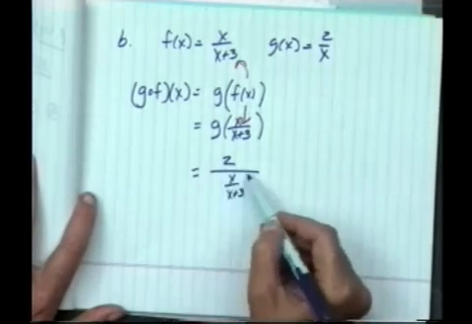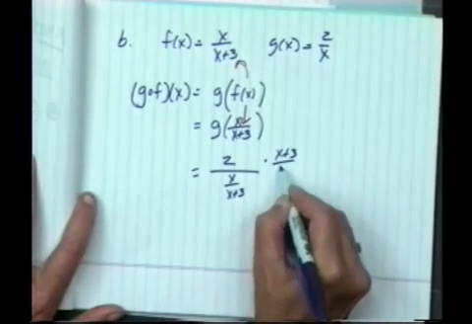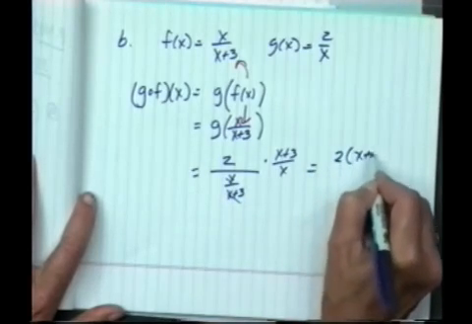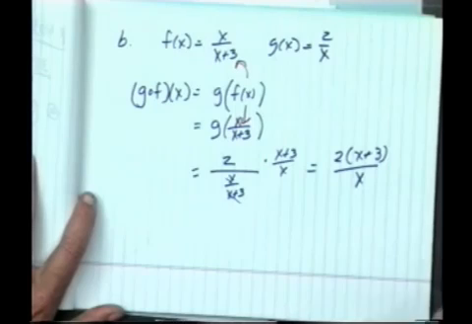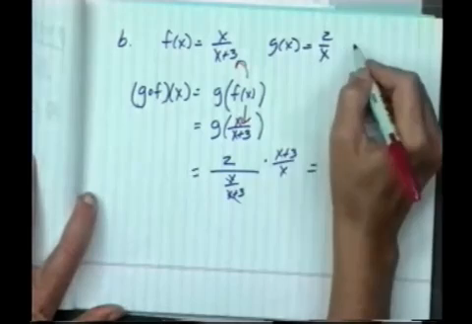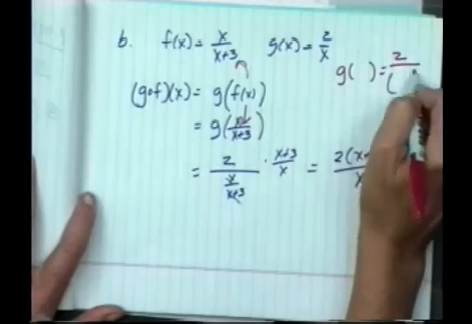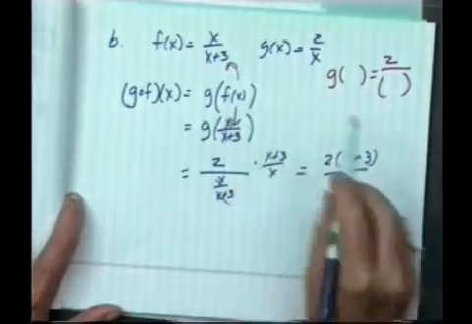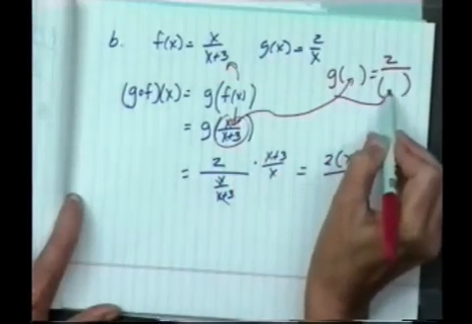And I have 2 divided by a fraction, so you know that means invert and multiply. Hold on a second. And so we have 2 times (X plus 3) over X. Okay? What happened to the X that was underneath the 2 for the function G of X is 2 over X? This is G evaluated at anything is 2 over the anything. That's what you said, so this whole thing right here goes right there.